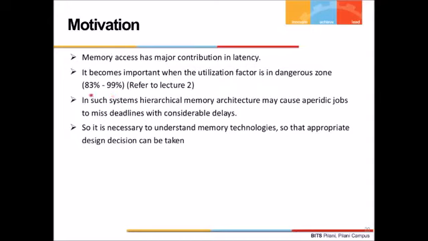So if the utilization factor is getting into this zone, obviously, can we do something? What are the options? You increase the speed of the CPU. It is not possible, and the CPU is costly. So what can you do? Can we have a better memory organization so that the total execution time is reduced, and hence we will have better utilization, means the utilization factor will reduce. Because of this kind of reason, we will have hierarchical memory architecture.